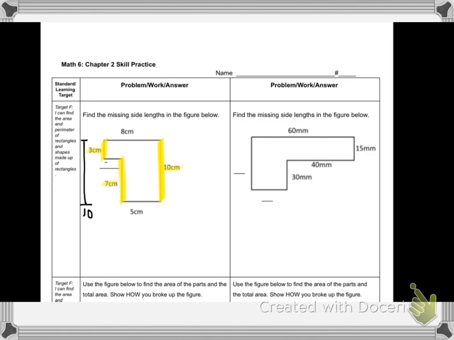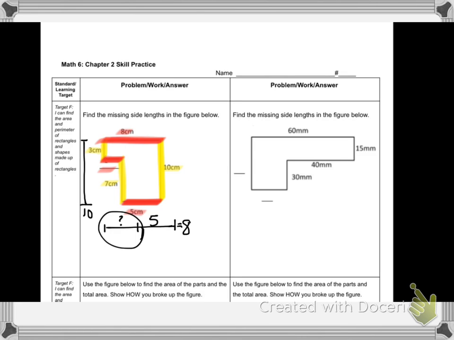As we look horizontal, I'm going to grab another color and I'm going to color in everything that's horizontal. I have this line that has a value of 5. I have this little line going left and right that has a missing value. And I have this line from end to end. 8. As I'm doing this, I notice that I have the longest value and I'm missing one of the little ones. The longest value is 8, so I'm going to build a bracket, split it in half, and put an 8 on the end because I have the longest number. One of the little values I have is 5. I need to figure out what plus 5 will equal 8. That is my missing value that I'm going to put on the line.